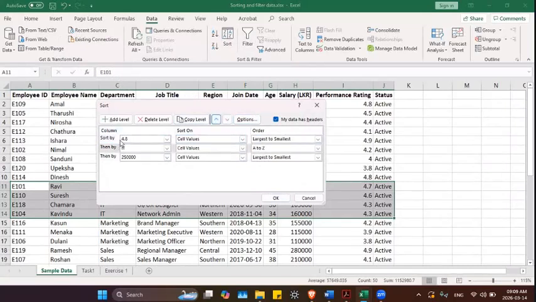Now what happened? First performance index, then department, then salary. If I just want to bring the department to the bottom, I can select it one more time. And now you can see the department is the third option in the sorting. Okay. If I want, I can just delete the level as well. Let's say I don't want to do the sorting based on the salary. I can just select the salary and delete this one. Okay. Now the salary is deleted.